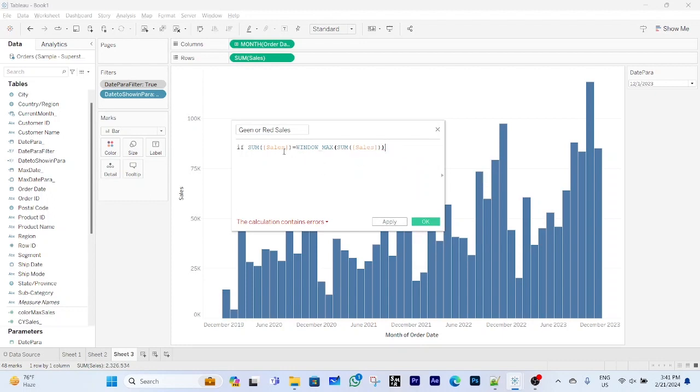If my sum of cells equals the window max sum of cells, then I'm going to use it as a max.